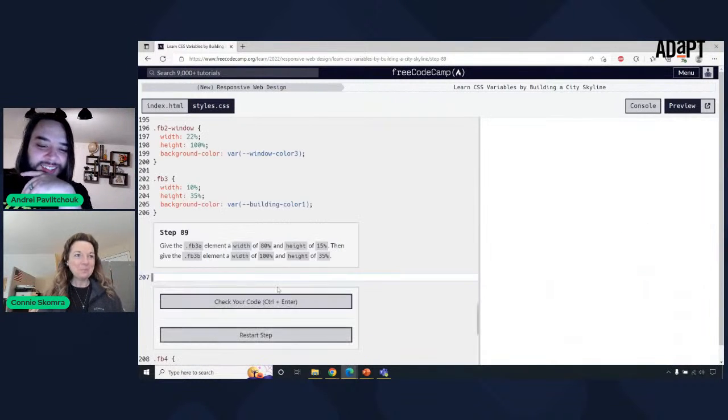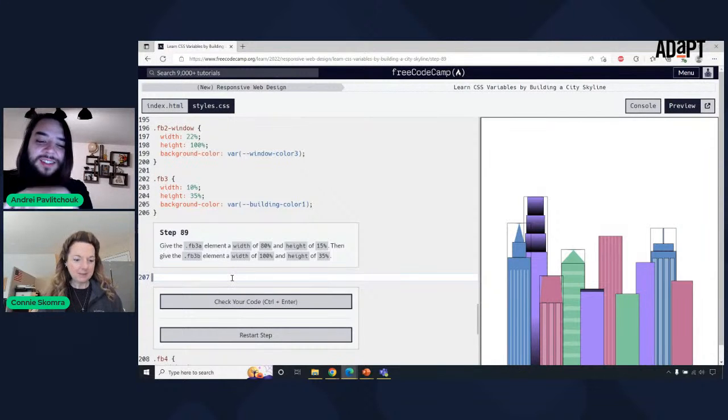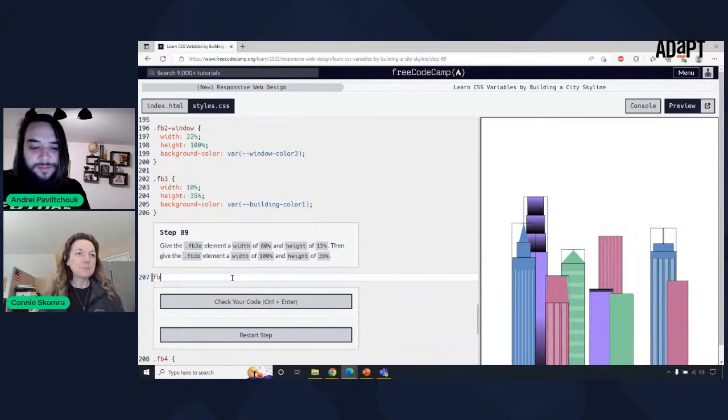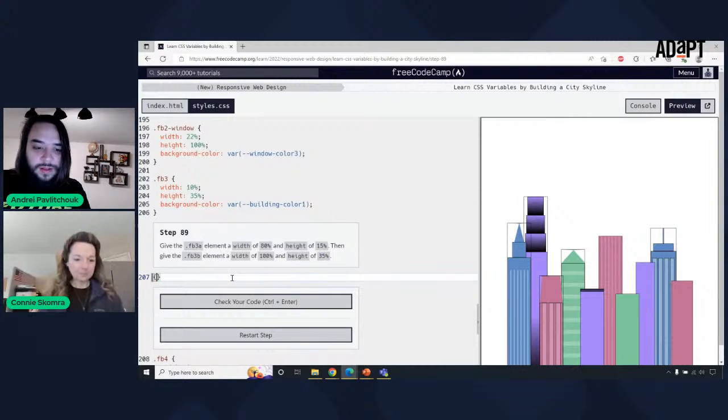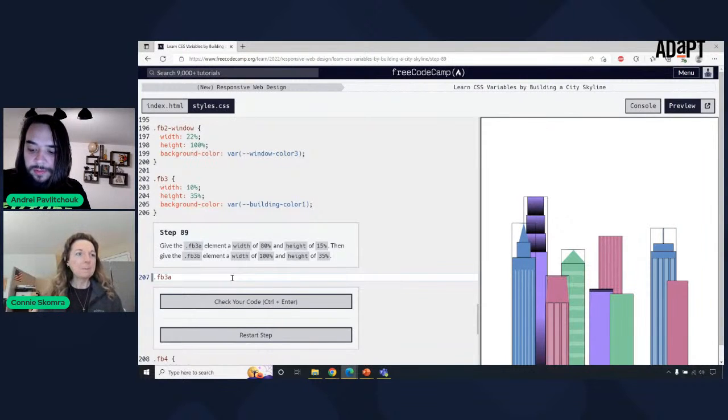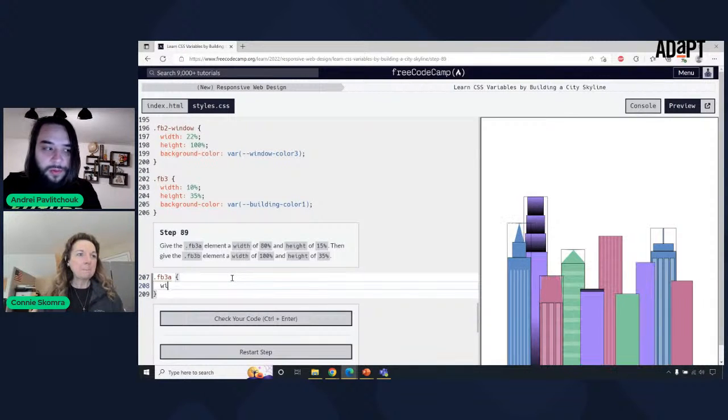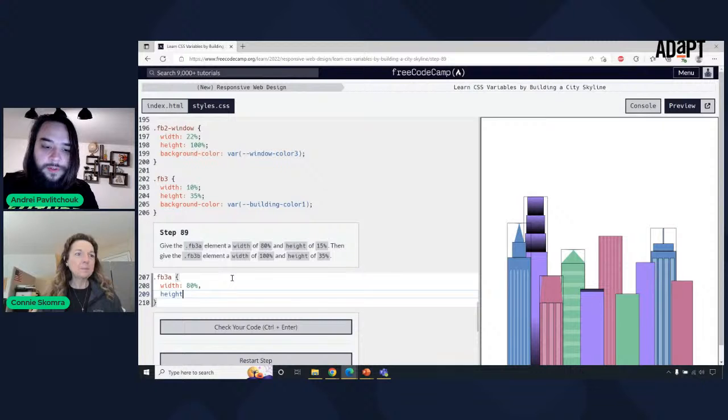Right, okay, so that's done. So now give the FB3A element a width of 80% and height of 15%.